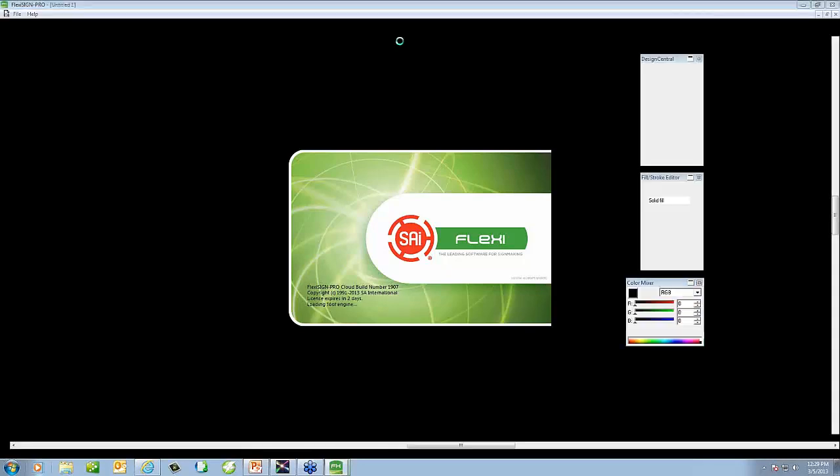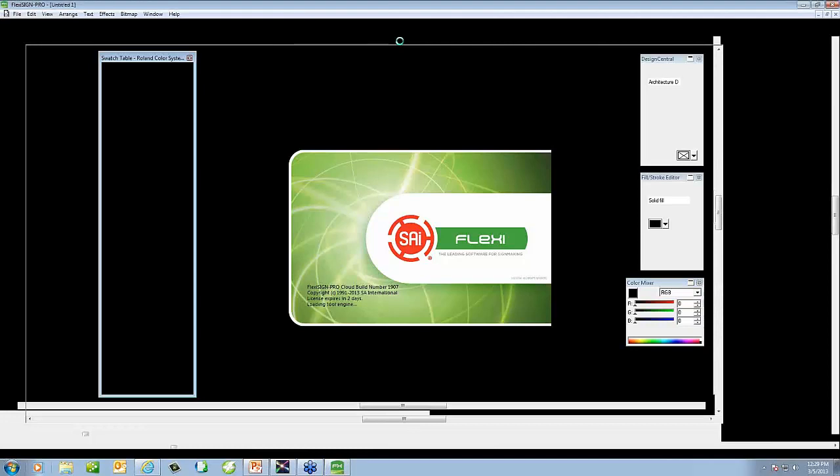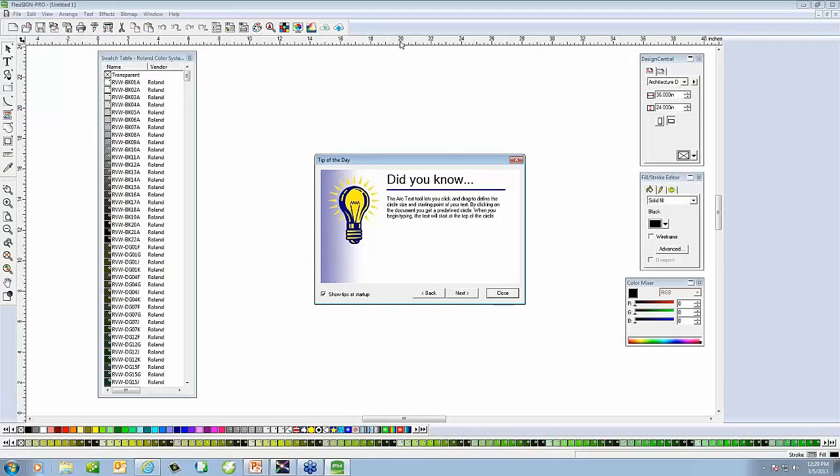That pretty much takes care of it. Let's see here. Got a few questions here at the end. Can this be done in Flexi 10.5.1? If you're referring to, Rick, if you're referring to the preference manager, yes, you can do that in 10.5.1. You can do that even going back into version 8 as well.